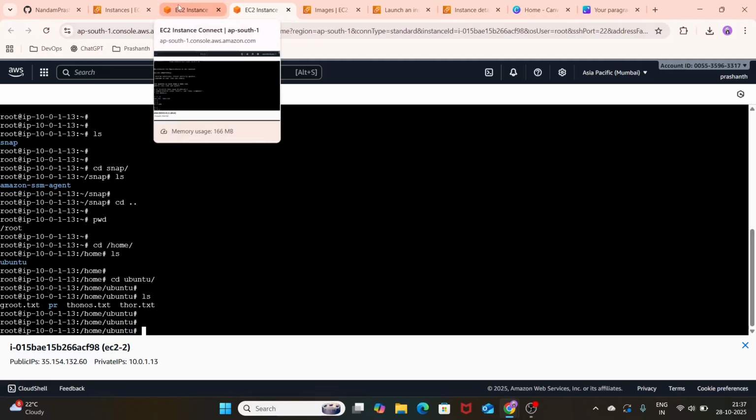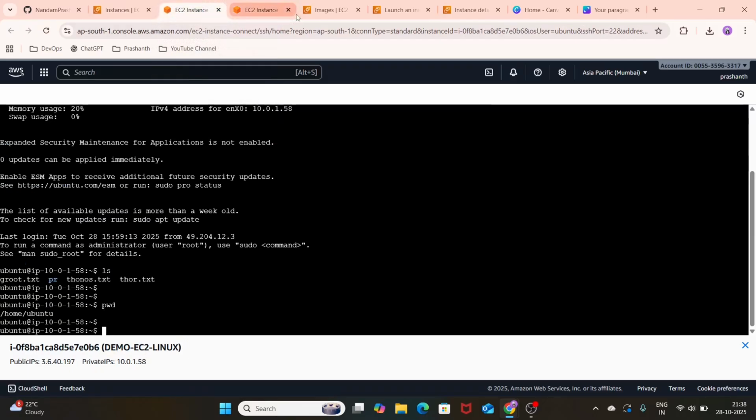Hope you understood how we connect to an EC2 instance by using PuTTY from our local machine and with the AWS console, and how we create everything, I believe. So this is what AMI is about. Now let's create a Windows machine and let me show you how it works.